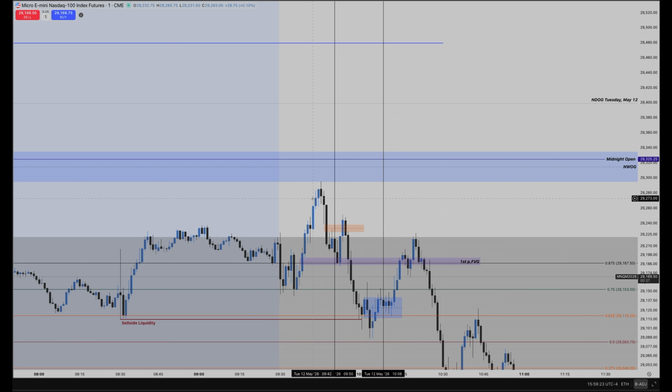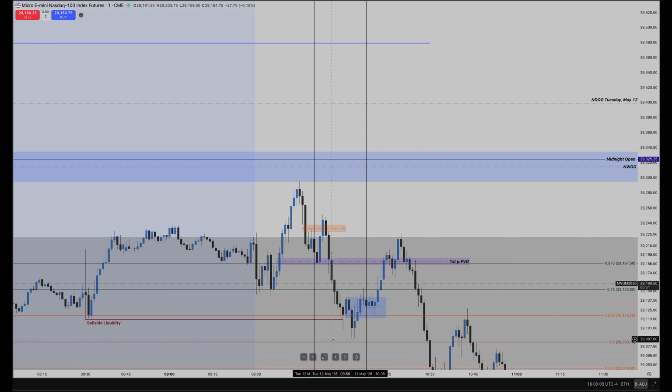You have to take into account what price is showing you, and you can only learn this through consistently tape reading. When I first started, I would not have paid attention to this and read it the way I did today. But I am very glad that I have over time developed the ability to pick up on these signatures and price action in real time and make decisions very quickly based off of that. Now, seeing this, I could have gone short. However, I also did not do that, and I just chose to tape read today.